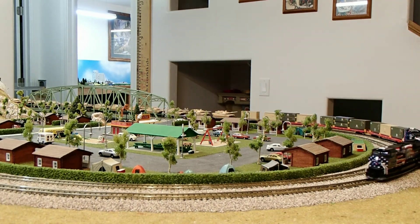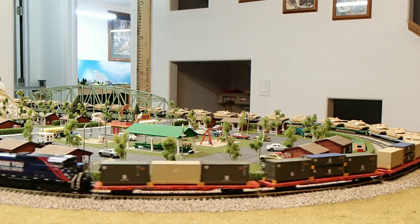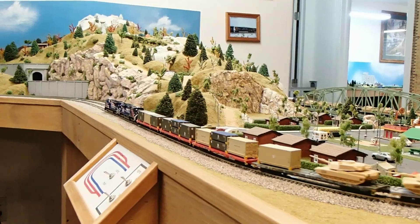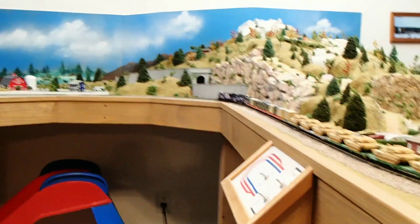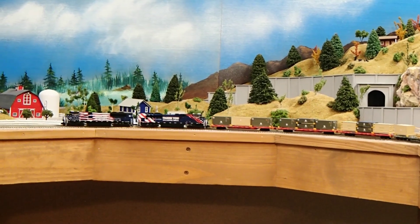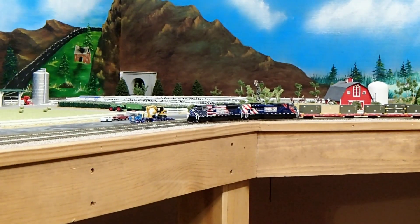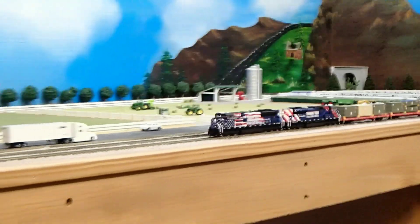Thanks to our veterans on the front and thanks to all essential workers. The one with the veterans is the flagged one in the middle, and it's kind of hard to read — white against white. These were on a pre-order web page on modeltrainstuff.com back in December 2023. I put my money down way back in the day and started seeing them show up on eBay, so I was really excited because that meant mine were coming too. Very nice looking locomotives.